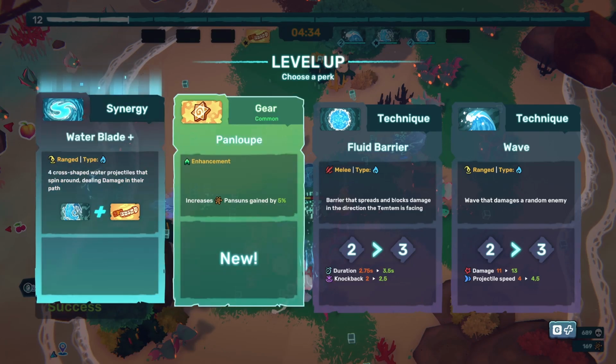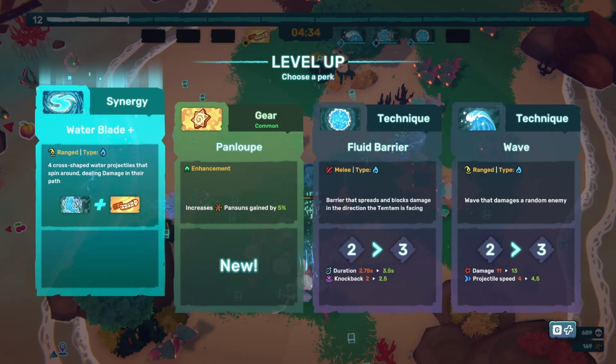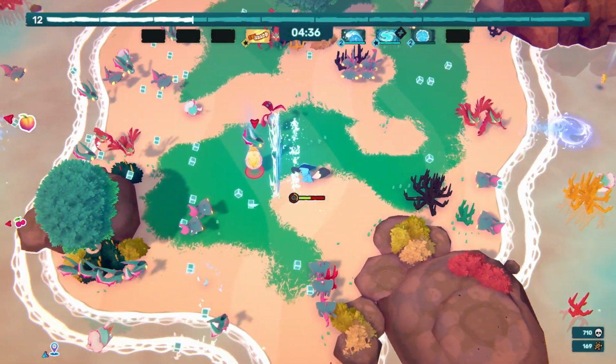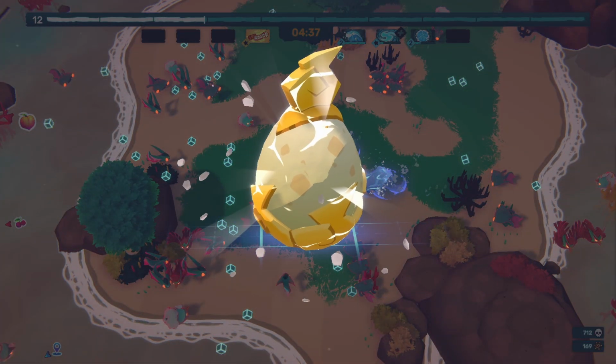But there we go, we get the synergy. It's called Water Blade. Four cross-shaped water projectiles that spin around, dealing damage in their path. So there we go, kind of like a shuriken. We cracked the egg. Whoop.